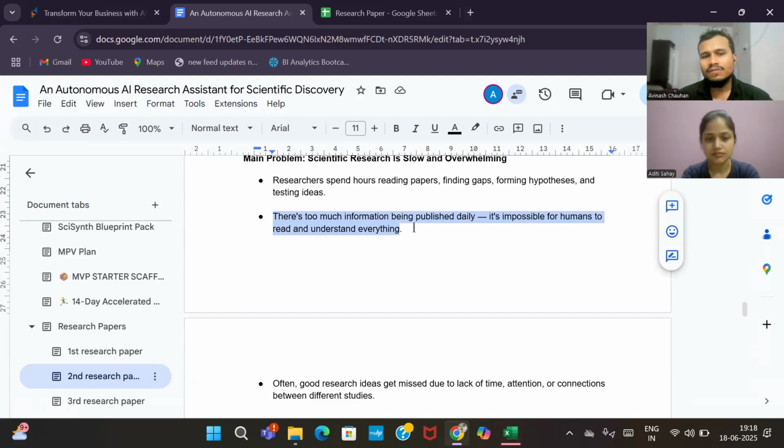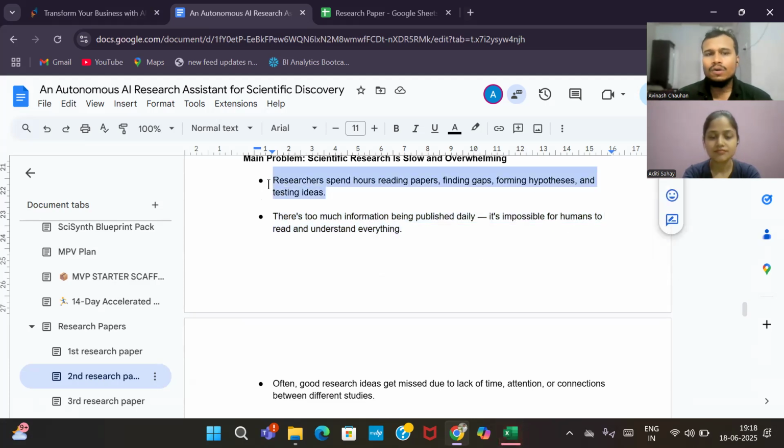I feel this particular point is being described here itself. Anyone who is reading this can definitely understand it is impossible for humans to spend hours reading this.